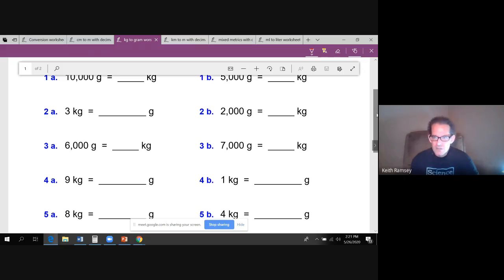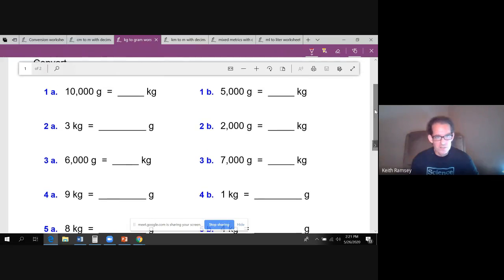Okay, let's look at kilograms to grams. So again, a kilogram is the larger unit, okay? So if I have my chart here, here's a gram, here's a decagram, here's a hectogram, finally, here's a kilogram. So if my decimal's here, here's my decimal at gram, I'm going to go to kilogram. That means I'm moving it to the left once, twice, 3 times. So I have to go 1, 2, 3 steps with my decimal. So this would just be 10 kilograms, okay?